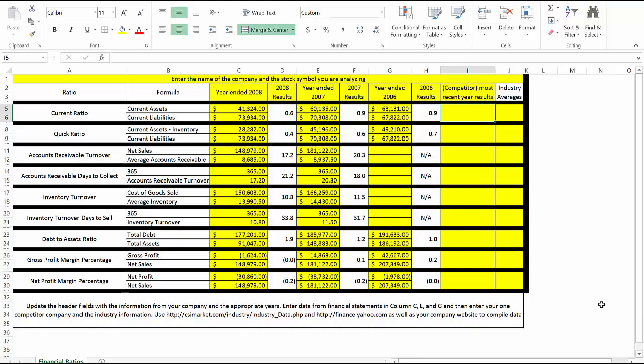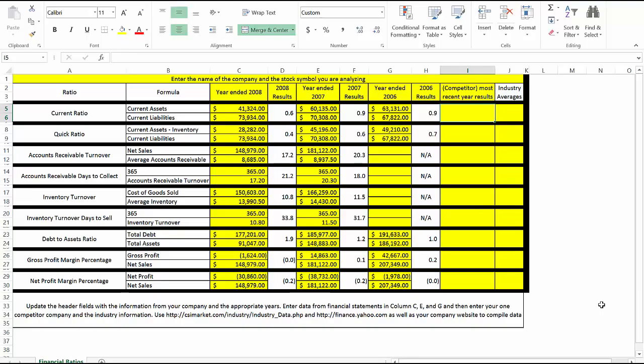Now, when we look at the quick ratio, we take the current assets and we subtract out of it inventory. Sometimes inventory can sit for a while. So sometimes you want to see the effect that inventory has on the current ratio. So the quick ratio takes inventory out of this. So when we take inventory out of the current assets and then divide by current liabilities, their ratio is even worse. We would like for that to be 1 or better as well. But as you can see, the effect of inventory definitely drops it by at least 2 percentage points.